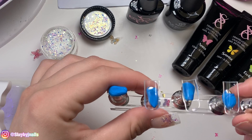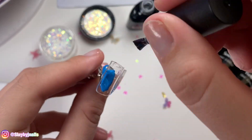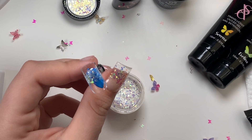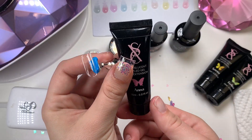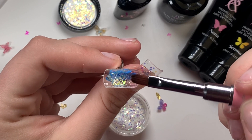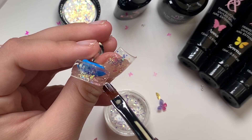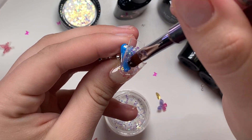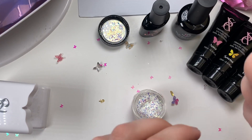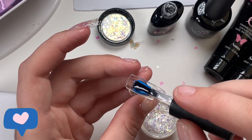I literally did the same thing on each nail. Once I started putting on these colors and could see they were see-through, my inspiration went out the door. I had this whole look planned out and these colors just didn't do it for me. I did take a practice nail and laid down a thin layer of white gel polish, cured that, then went on top with these colors — and it looked even worse. Don't put white down before you do this. But the butterfly theme — it's not Halloween, it's not fall, but I still think it's cute and girly.